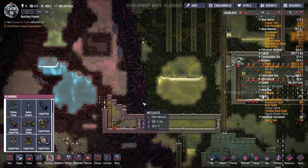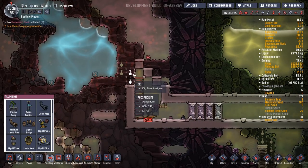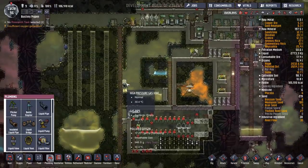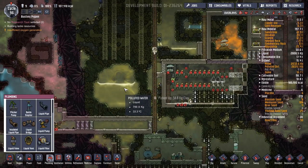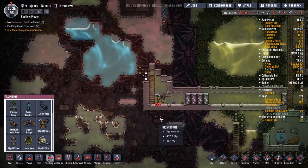How are we going here? No one's dug it out yet. We're almost there. We've dug that one out. That was nice. Who's gonna? It's assigned. That means somebody will be on their way. Who's the one that's possibly going to get completely flooded? There's two of them. Oh, you're going in there. Well, thanks. I want you to come over here and do this. Okay, priority 9. Let's get this done.